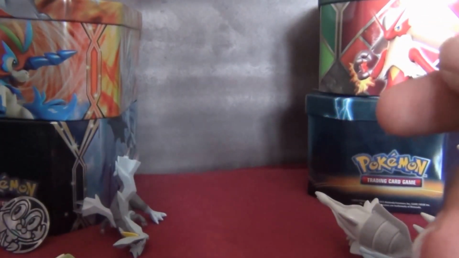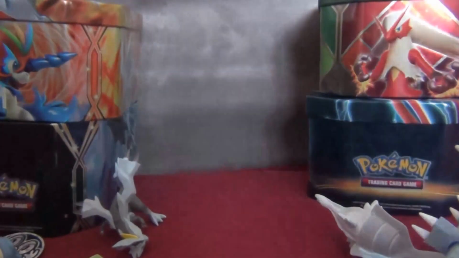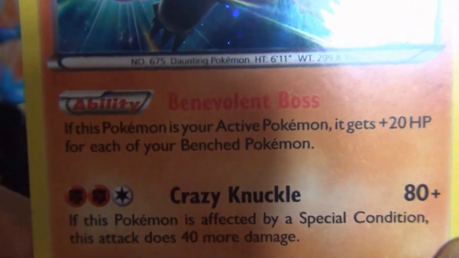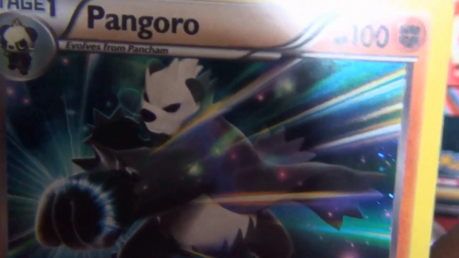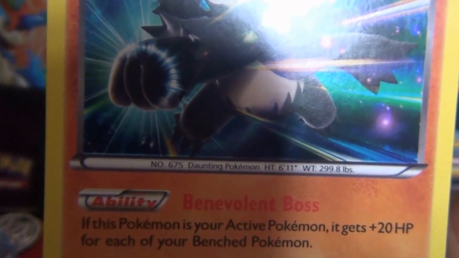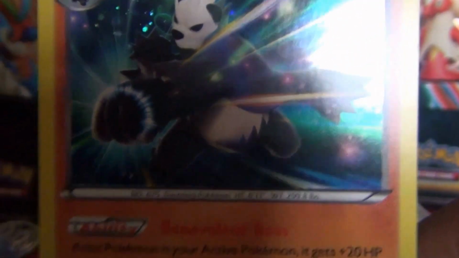When did Blastoise fall over? When did Meloetta go flying? I don't even know. Doesn't matter though, because we got Pangoro, which I don't really want to damage. Oh, that was nicely handled. Anyway, we got Crazy Knuckle, which is pretty powerful. Kind of wish I had a Pancham, but unfortunately, at this moment, I do not. If this Pokemon is your active Pokemon, you get plus 20 HP for each of your benched Pokemon. Oh, wow. That's really powerful, actually.